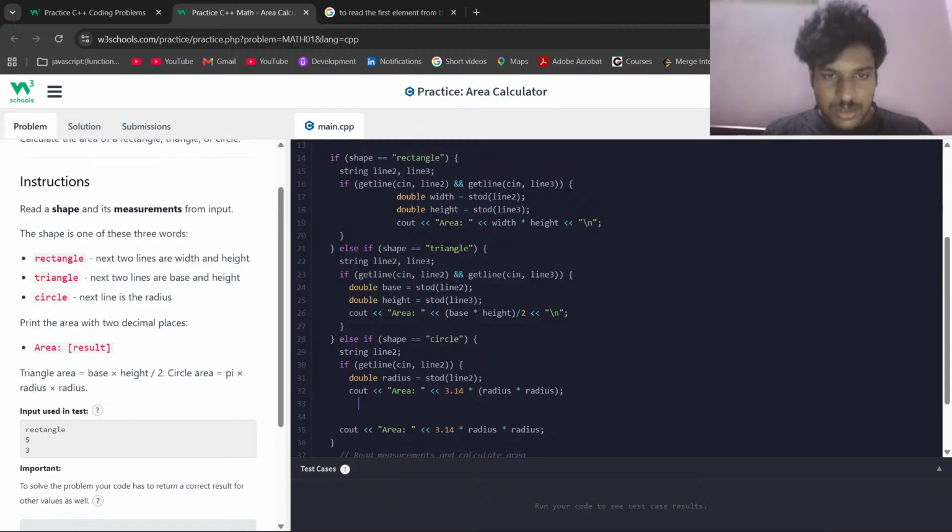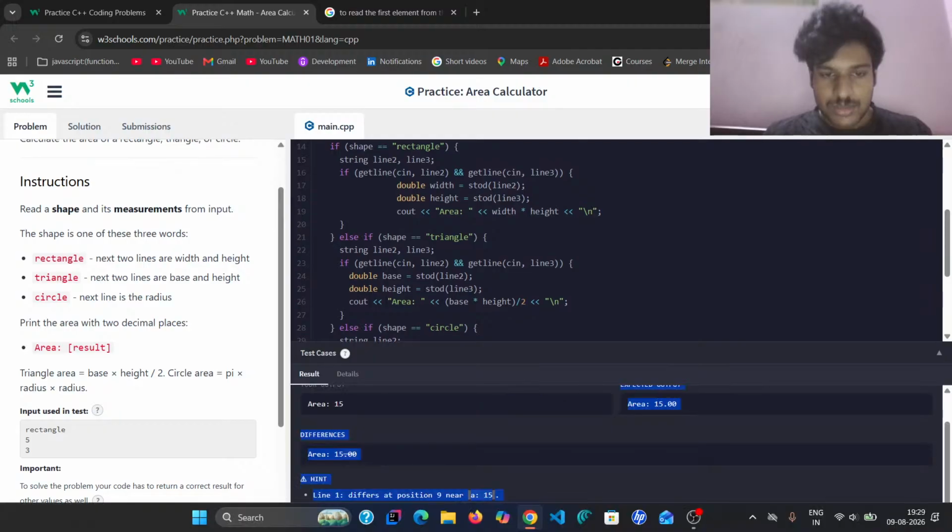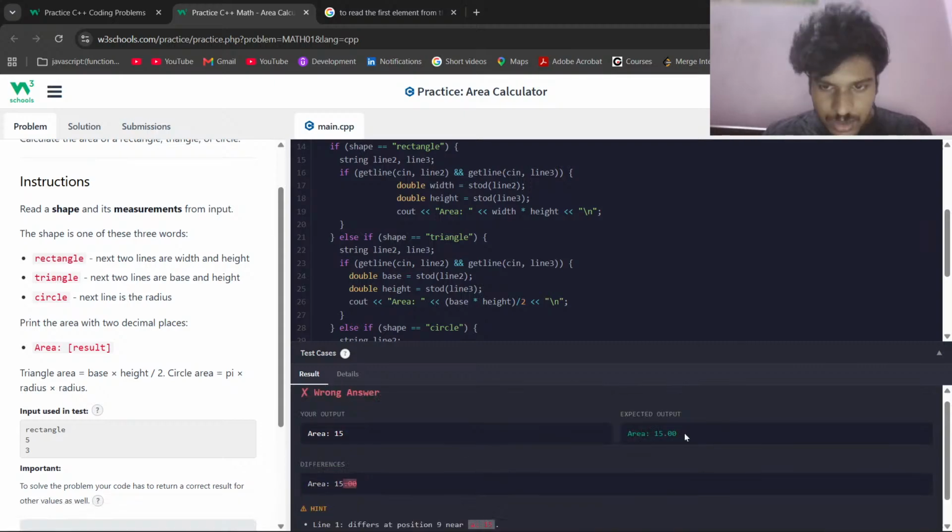Okay, submit. Let's see what happens. Okay, I do get the output. It's printing the output in float value. Okay, all right.